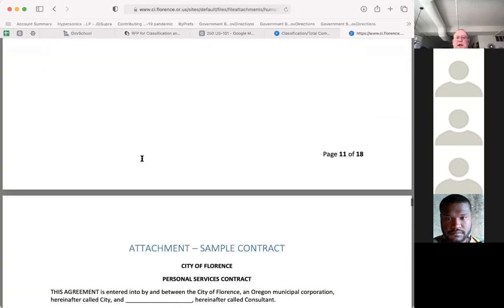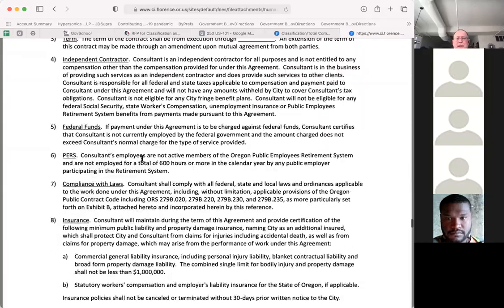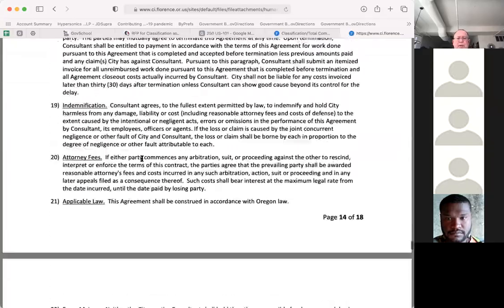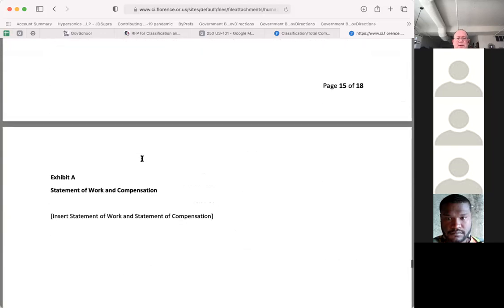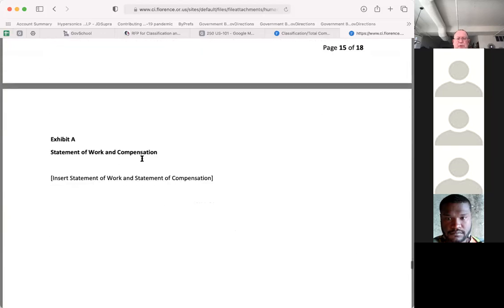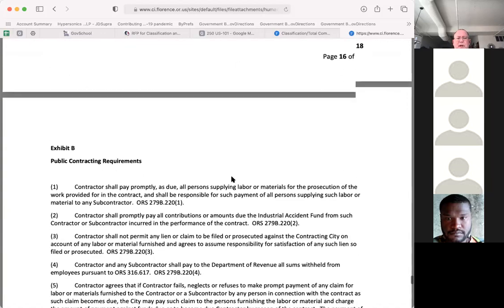And then executing the contract, they're giving you a sample contract. I'm going to read through this and make sure that my company can agree to it. Governments are not that difficult to work with. Contracting requirements are almost always driven by state law, and so it's pretty common across organizations. And your statement of work traditionally is what you have negotiated at the very end.